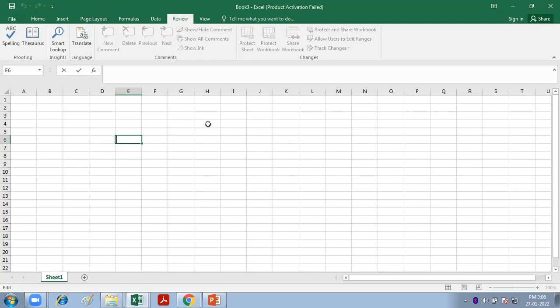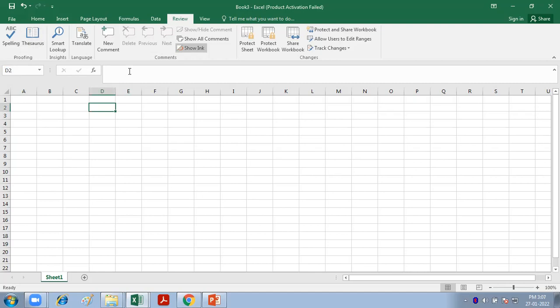Hope everything is clear. See, suppose I have selected this column, see the name box. What is the address of that cell? Yes, this is H4. Okay. Now, if you want to go directly to a cell, you just type here D2 and press Enter. It will go to that specified cell.